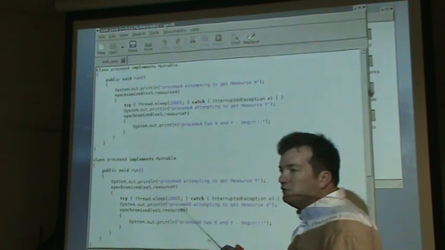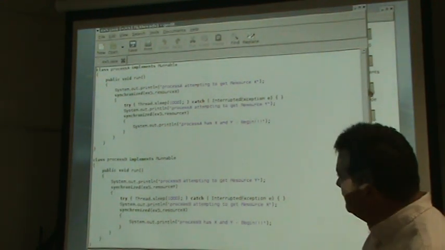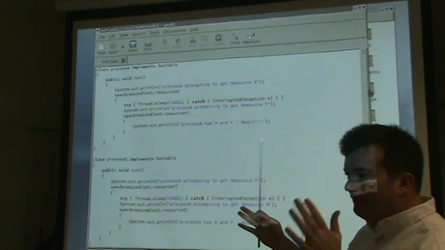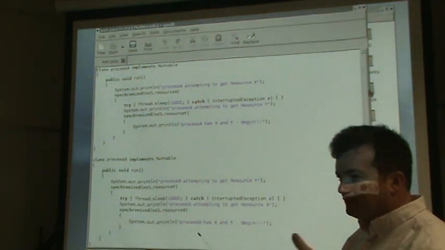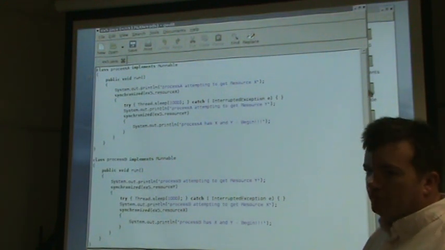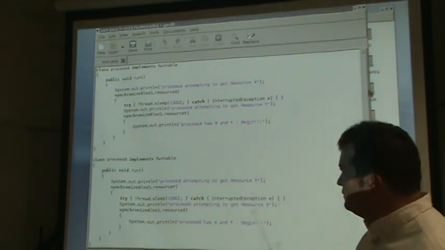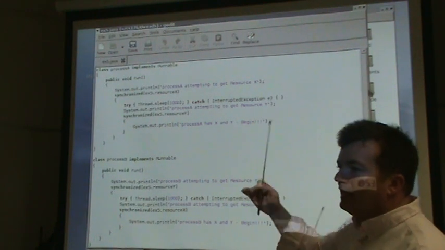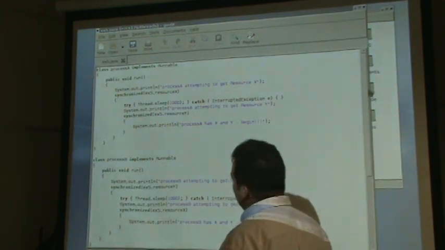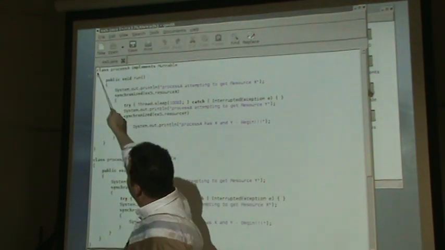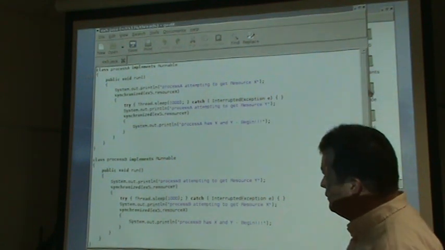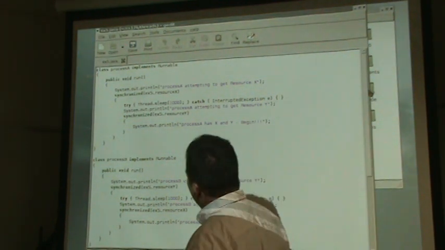So in this case, there's two resources. Now, in the last example, we had a variable called count. You had to have access to count, right? You had to do synchronized on count, and then you can proceed. So that was one resource you had to get. Now suppose your program has to get access to multiple resources before you can get started. Again, we could do synchronized methods, and then every resource you need will be available to you.